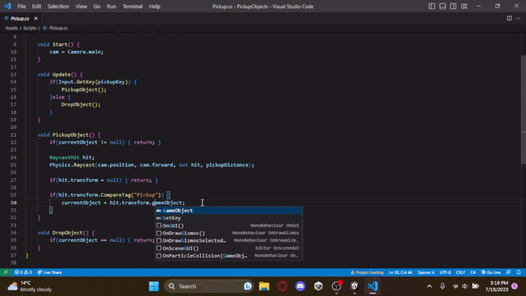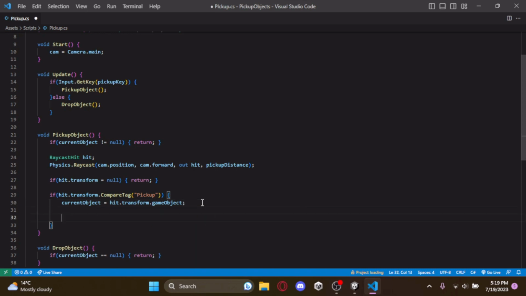So we're going to assign it, and then we're going to set its data. So current object.GetComponent Rigidbody. So we're assuming that all pickupable objects have a Rigidbody, and we will set the isKinematic on it is equal to true, and that means it's not going to interact with any other objects.